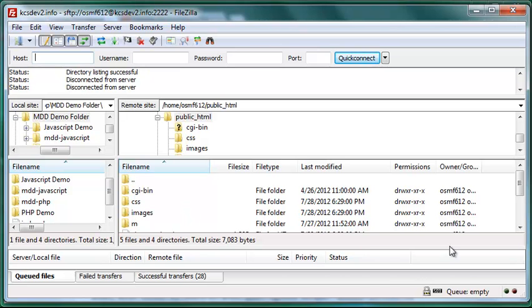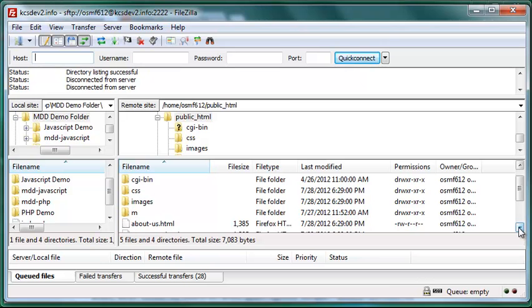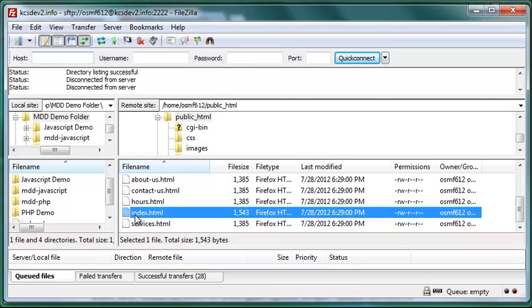So what I need to do is navigate to where the home page is for the main site, and in this case it's this index.html file here. We'll know that it's .html pages because they each end in .html. Firefox will tell us that the type of file is, in this case, Firefox HTML document. They won't always say Firefox, it'll say HTML document. And we need to firstly upload the MDD JavaScript code.